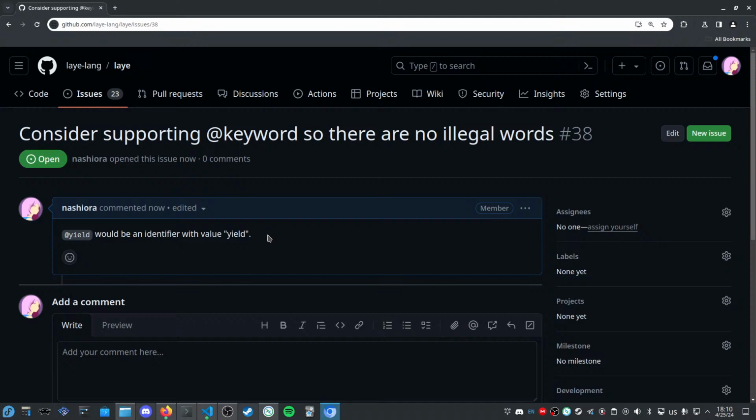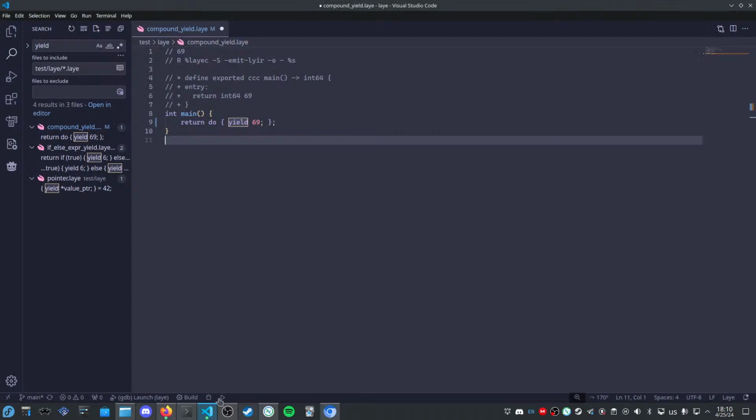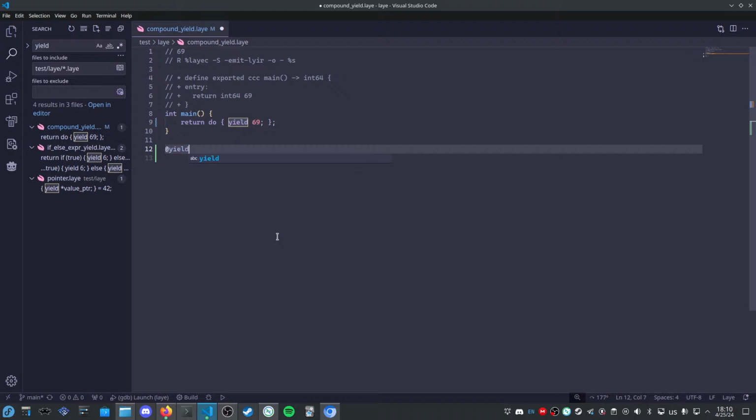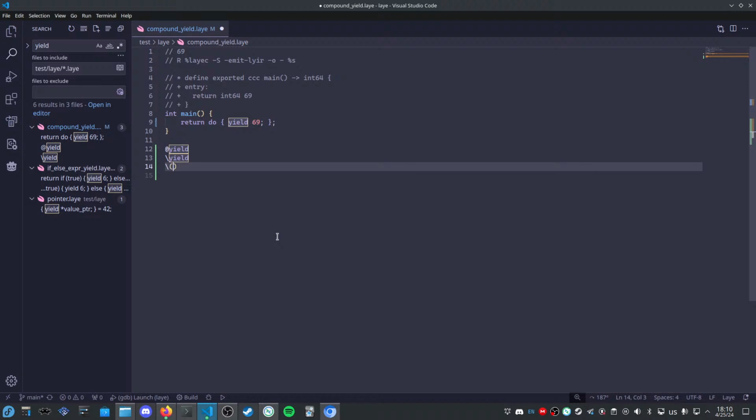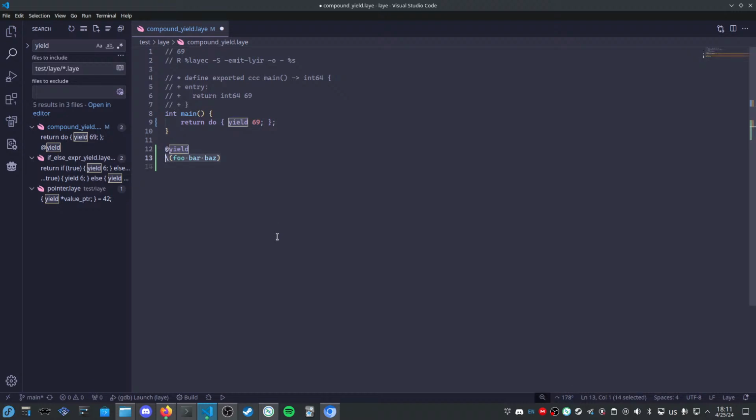I don't like it as much for the foobar baz example, for those of you who can't see what's going on. So Raid says instead of at yield, we would do backslash yield, and then we would use the same syntax to have spaces in identifiers, where you could put it in parentheses here, and you could do foobar baz to have spaces in your identifier. I don't mind it for this because it's like escaping the keyword, and slash is your typical escape sequence character. But this, I don't know. If I were to do it with the at symbol, it doesn't look significantly better.